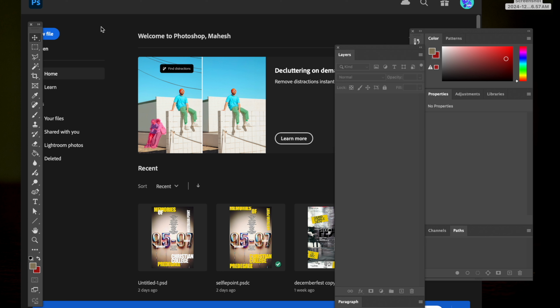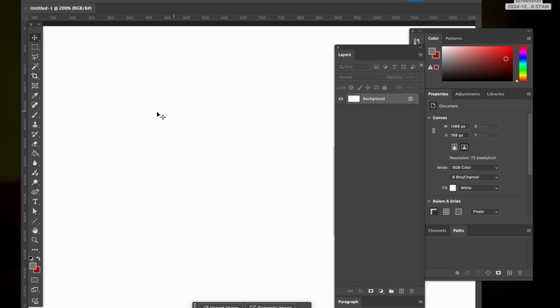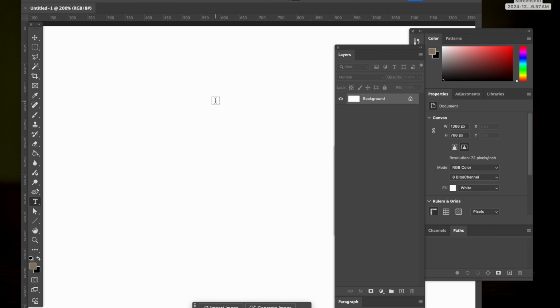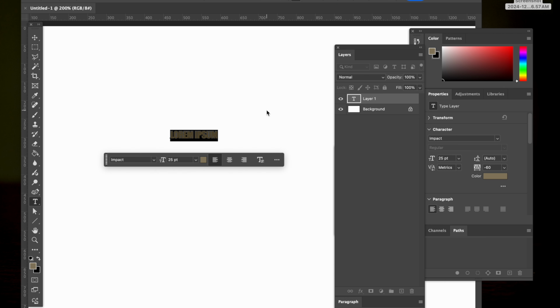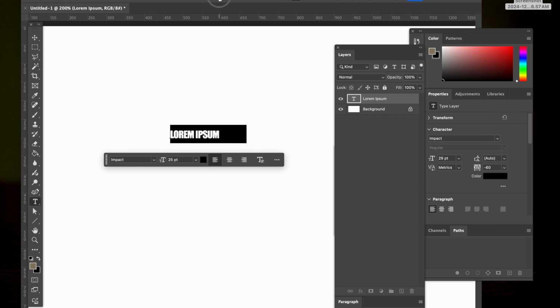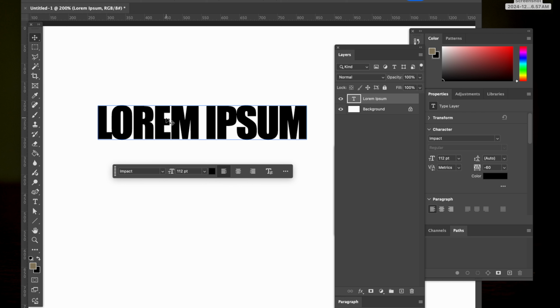So the first thing that I want to say is that when you're choosing a typeface, right? So when you're choosing a typeface to write something, it could be a heading or anything like that. The first thing is the choice of the typeface, right? What are you choosing to write this message? So let's say we have it like this. When you're choosing a typeface, there is always something that you need to consider, right?